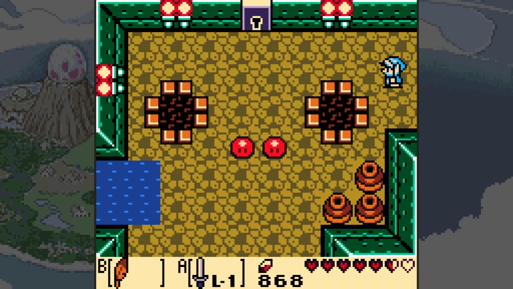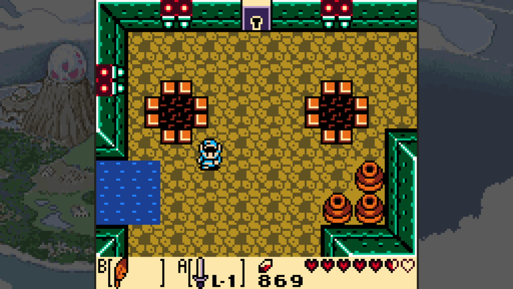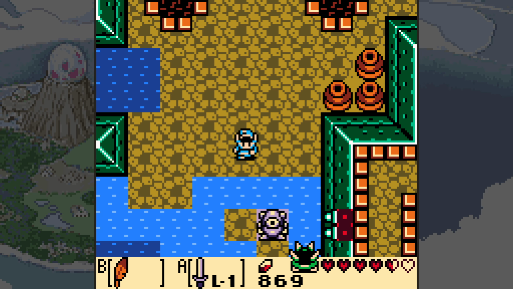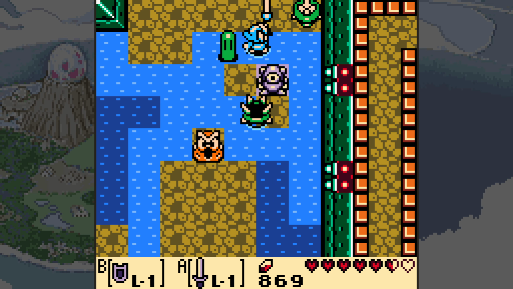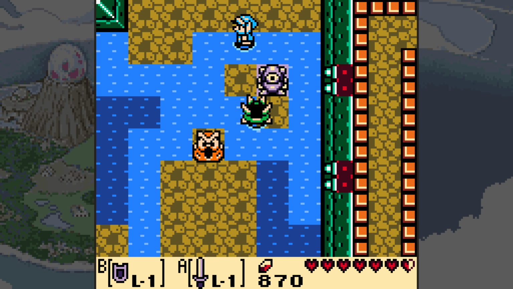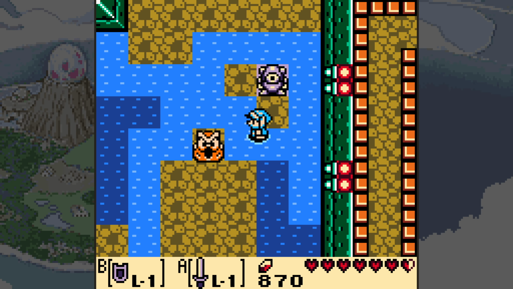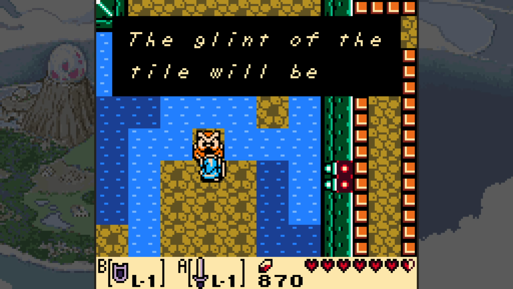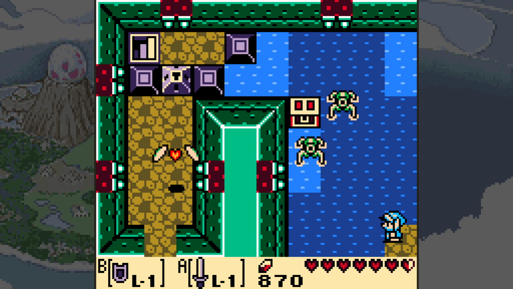Gosh, we almost have enough for the bow. It'd be amazing. No, the key! The key fell. So we need to find out where that key went in order to pick that sucker up. Mr. Wise Old Owl, what do you have to say? The glint of the tile will be your guide. The glint of the tile, huh?